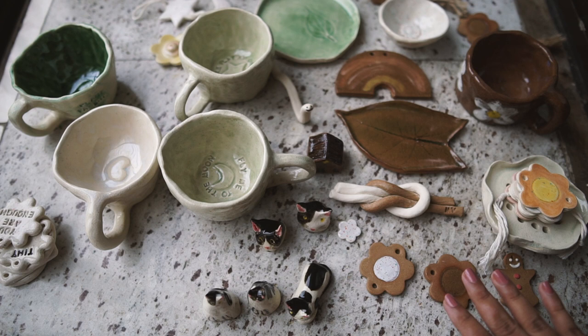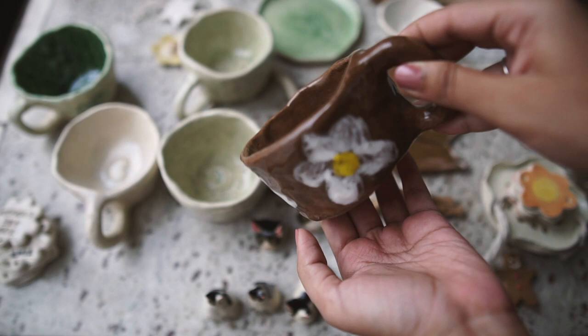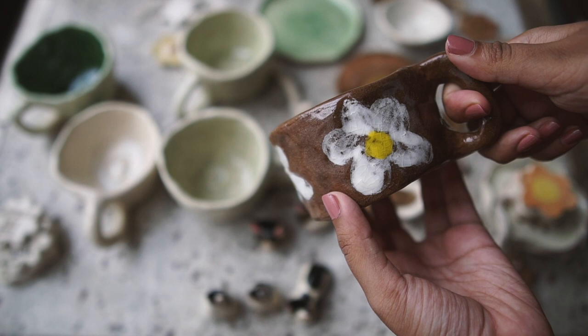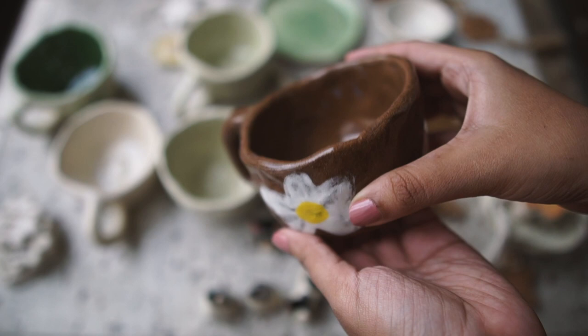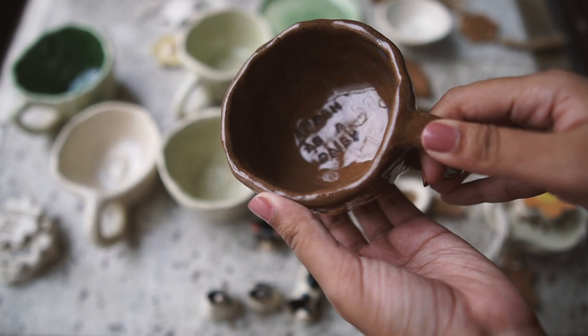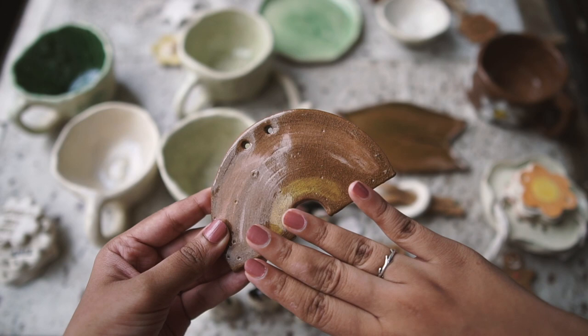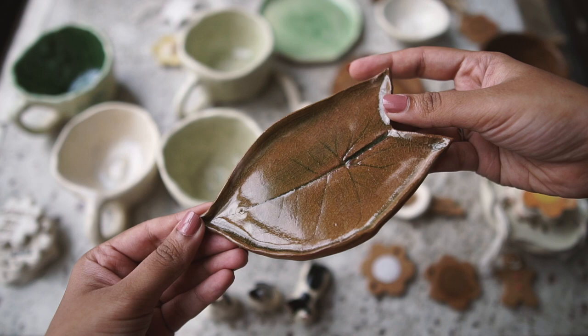This clay really left me confused — if you saw it after the bisque fire it had turned so light that I did not know what it would look like once finally fired, but after the second firing it did become really dark again. You can see the daisies I painted aren't fully opaque even though I used three coats, but I'm fairly satisfied. The inside of the mug says 'fresh as a daisy.' This little rainbow wall hanging — I'm a little disappointed because I put three different colors of under glaze but putting the glaze on top completely obliterated the colors.